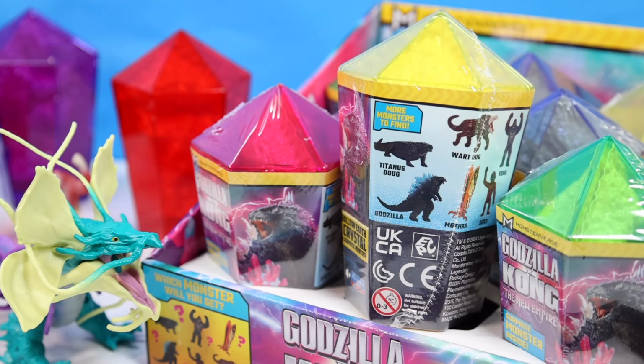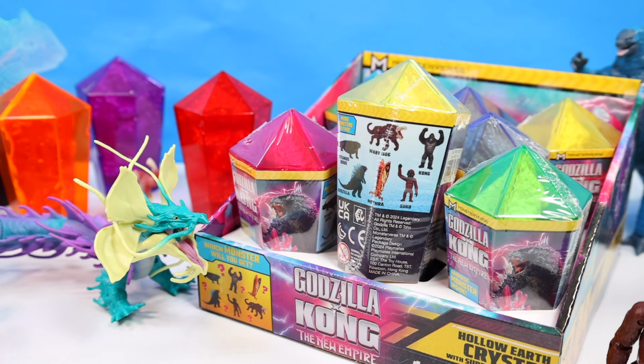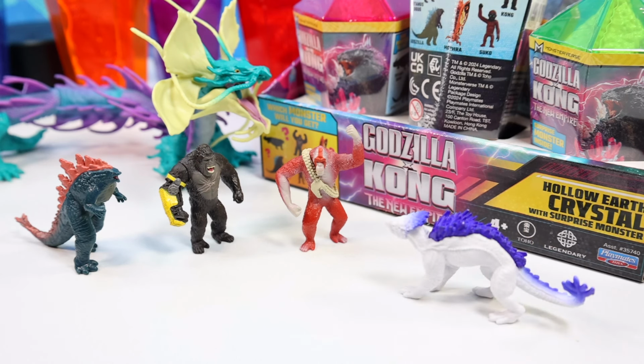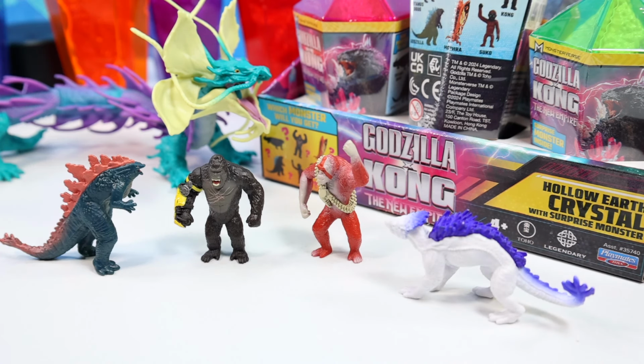Doug. Titanus Doug. Ooh, that's a couple extra monsters over Series 1. Series 1 only had 4, right? Was it 4? These guys seem to get out all the time on me. We had Shimo, Mini Shimo, Scar King, Kong with the Beast Glove, and an Evolved Godzilla. So there was Series 1.